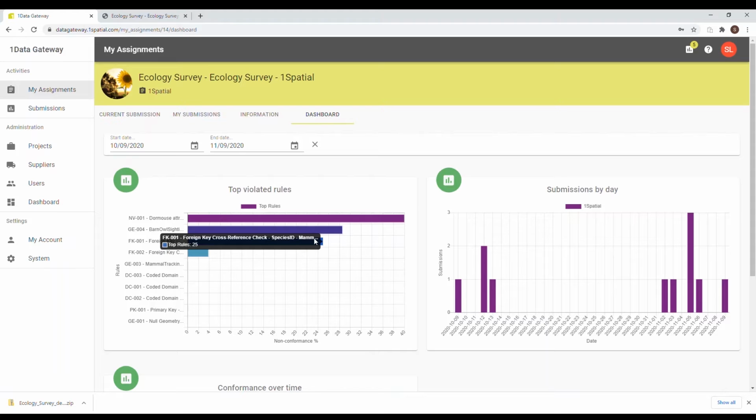So what this does is it makes it very easy for me to submit my data. It's essentially fire and forget. If the data is of sufficient quality, I send it in, it gets accepted. And it makes it much easier for the receiver of the data, because the data is automatically going to be ingested, transformed if required, and validated, so I know that I'm receiving high quality data, I know when I'm receiving it, and it makes the whole process much smoother.